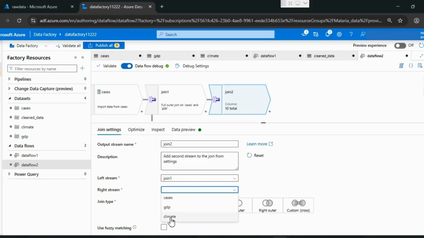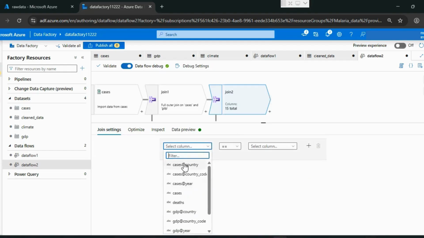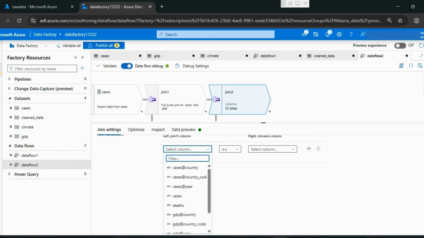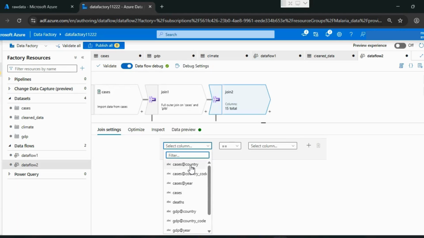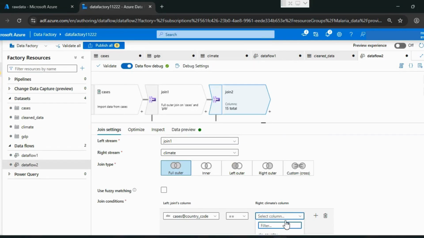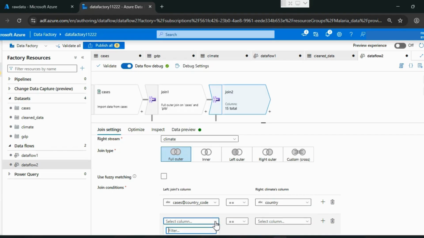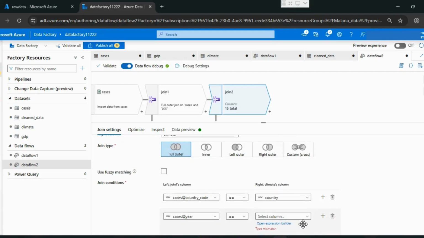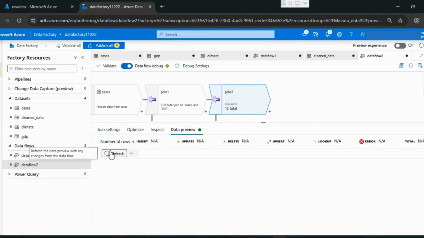This unifies all three datasets into one stream. Check the data preview.